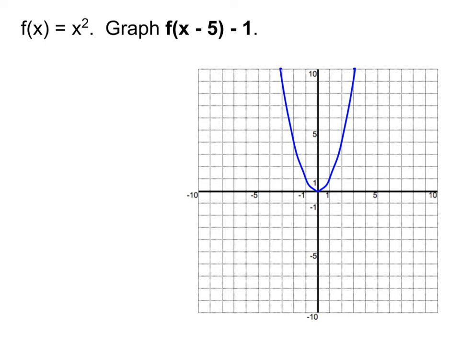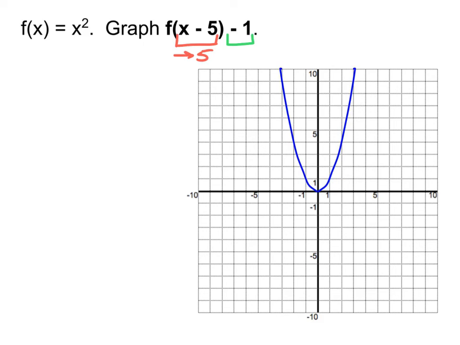Now that I know what the original graph looks like, I need to make the graph of my transformed function. The first thing I want to do is identify what each of the parts of this function does. So the x minus 5 here, notice the 5 is in the parentheses with the x. We saw earlier that whenever it's in the parentheses with x, it moves it in the x direction. And specifically, we saw that minus moves it to the right. So this tells me I'm going to take my graph and move it right 5 units. Then we have this minus 1 hanging on the end.